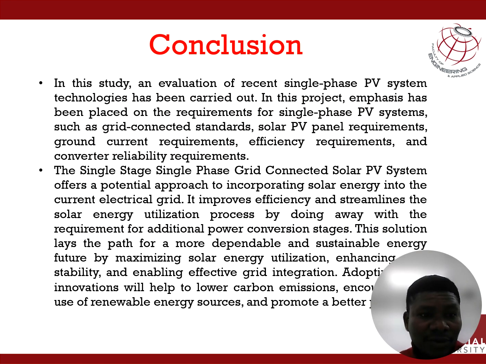Now, in conclusion, a single stage, single phase grid connected solar PV system is a simplified and efficient design that converts solar energy into usable electricity and connects it to the grid. By utilizing solar panels, an MPPT controller, a DC to AC converter and a grid type controller, this system optimizes solar power generation, ensures smooth integration with the grid, and allows the exchange of excess electricity with the utility companies. It enables users to harness clean and renewable energy while reducing reliance on conventional fossil fuel-based electricity sources, promoting sustainable and environmental benefits.